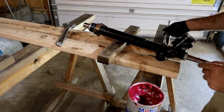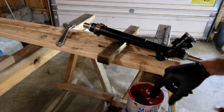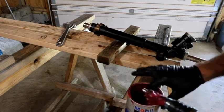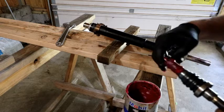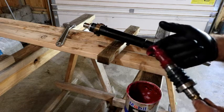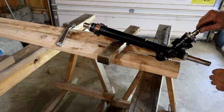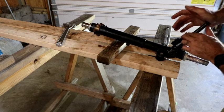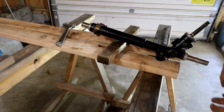I'm not going to tighten it all the way down until I get my pinion gear in. I'm going to get some grease on this. Grease this sucker up. As well as the end. That has a little pocket, countersink, counterbore, whatever. Worst part. Nice and easy. That sits down in there, and now we just put our other piece on and we are good to go.